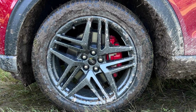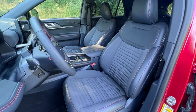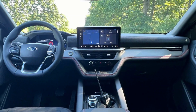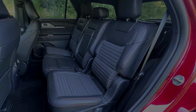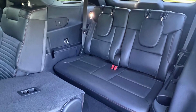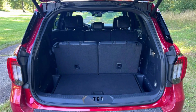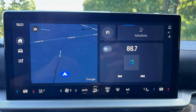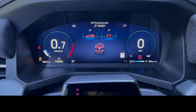Final thoughts. If you've driven a Ford Explorer over the last few years, you know what to expect. You'll get a good amount of space inside, solid performance for the price bracket, and a solid infotainment system. It's great for helping a friend move house or taking half a sports team for pizza on a Saturday afternoon. It's not a rock crawler, and it's not something you want to take through the desert or on a tough trail. Ford fans should look to a Bronco or an F-150 Tremor for that.